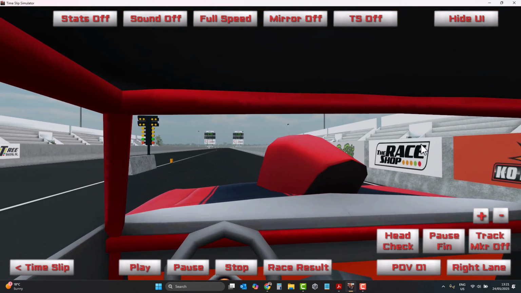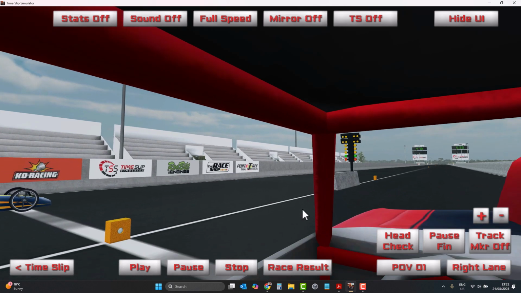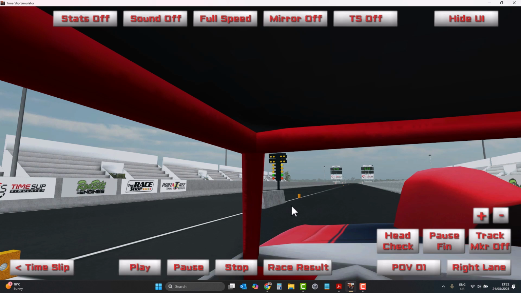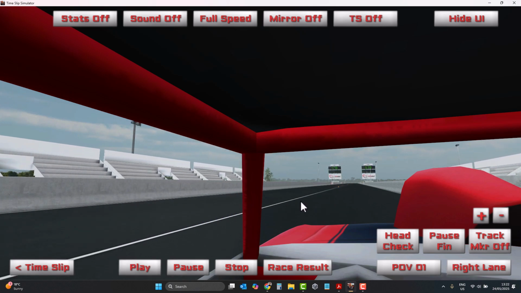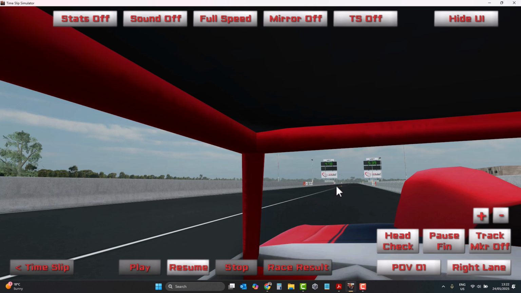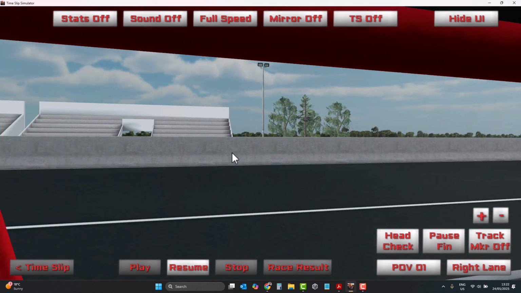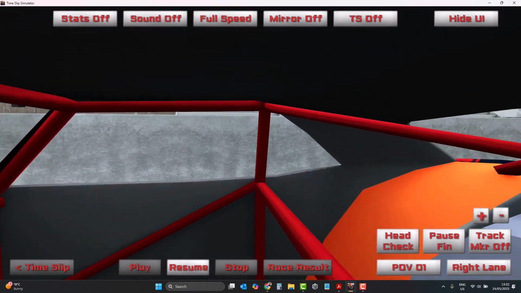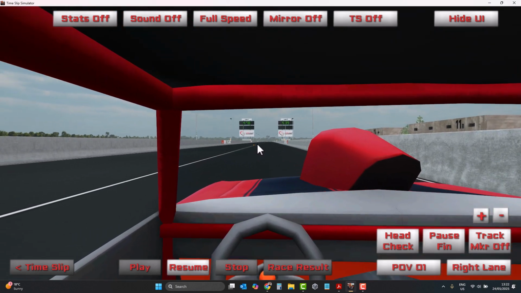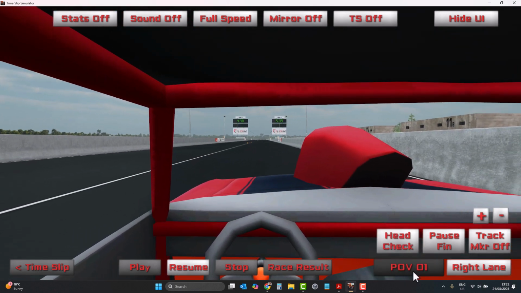So let's have a look at the buttons on the right-hand corner here. So this is the camera mode. At the moment we're in point of view 1. I'll just play the race and go down track a little bit. And I'll just pause it here. Just looking around. So I'm just in point of view 1 camera mode. I can just, with my mouse, left click on the screen and look around like you're playing a video game. I'm going to go into detail in another video about each of the camera modes and explore them even further.